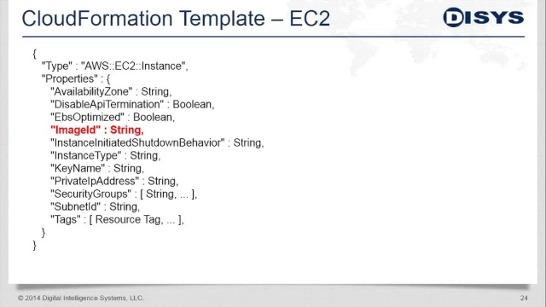So here our interest is image ID. Image ID stands for the AMI ID, and every EC2 instance's behavior is first determined by the AMI. Just like humans have DNA, every EC2 instance has an AMI ID, and that's from which the entire EC2 instance gets materialized. So, taking a moment to discuss AMIs.